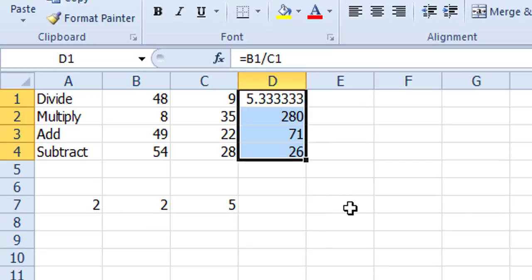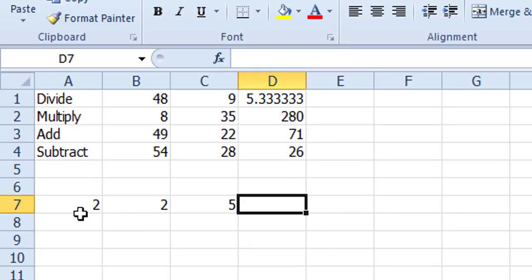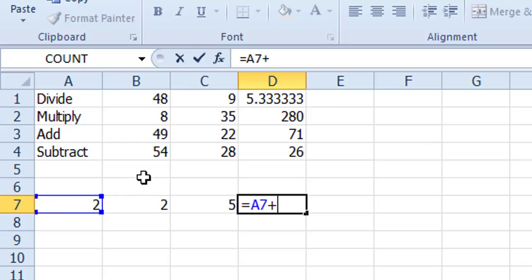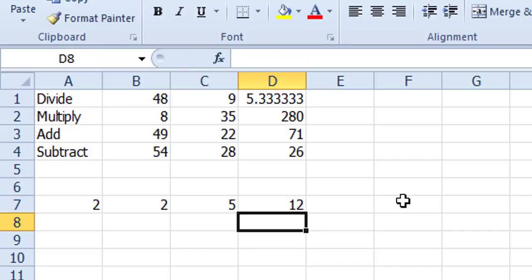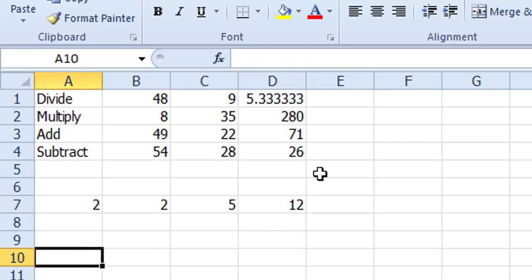But what I want to do now is just to give you a note of warning, really, that if I ask you to add these two cells together, 2 plus 2 equals 4, multiply by 5, that would give us 20. So let's just see what Excel does with this. So equals 2 plus 2 multiplied by 5. So up here you'll see it's A7 plus B7 multiplied by C7. And we're expecting the answer to be 20, but in fact Excel works that out to being the answer 12. Why is this? It's because Excel works to the rules of what are known as BODMAS or BIDMAS.